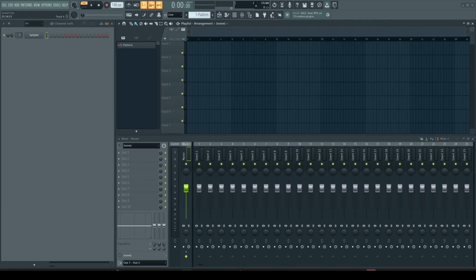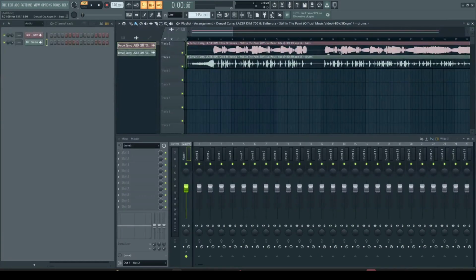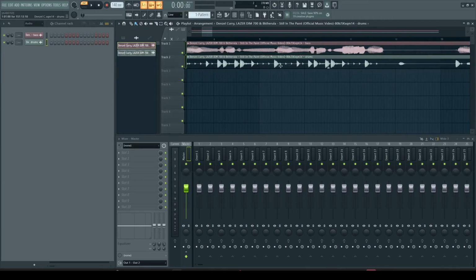And what I'm going to do is I'm going to copy the bass line and the drum line into my FL Studio. And the reason why I'm copying them both is because I wanted to point something out. When you're talking about getting bass sounds, sometimes you've got to understand there's going to be something going on, right?